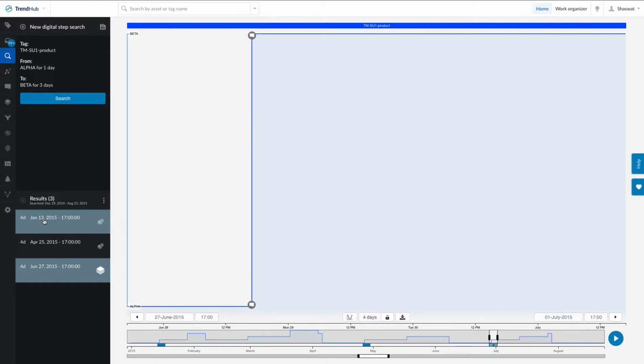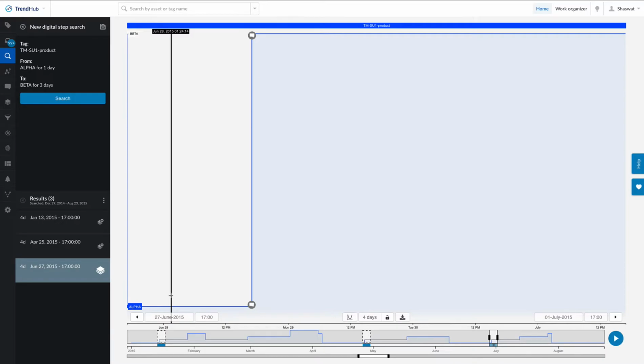So to find out the root cause behind this bad quality problem, we can compare good transitions to the bad transition. So I can overlay these two good transitions in order to compare all these transitions. And as I layered them, we see only one event here because the two other transitions, April 25th and Jan 13th, are spot on top of the June 27th transition. That's why we see only one layer, whereas we have 3 layers present in the focus chart.